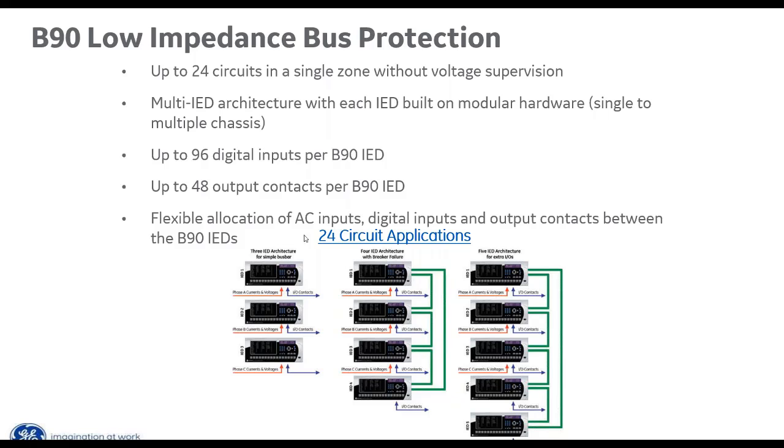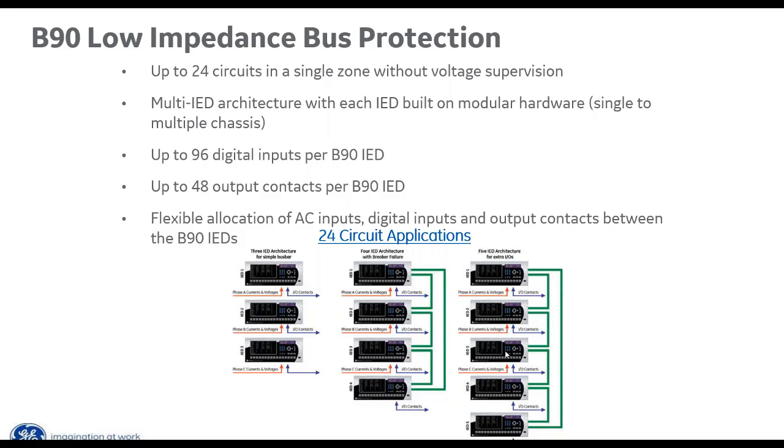And basically how this works is each box might do a phase: A phase, B phase, C phase, 3 boxes, and then maybe a 4th box. If you have to do a bus replica, you need to have all the isolators and breaker statuses come into that box, and the relays will communicate those signals back and forth with each other. So we could do up to 24 circuits in this configuration.